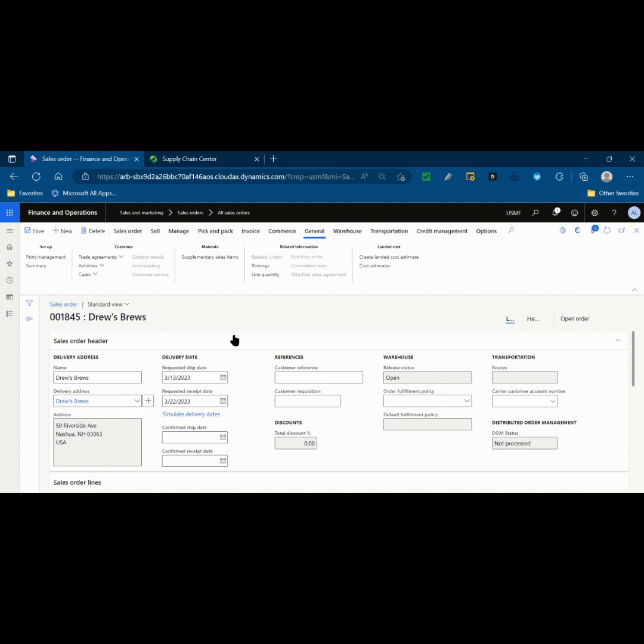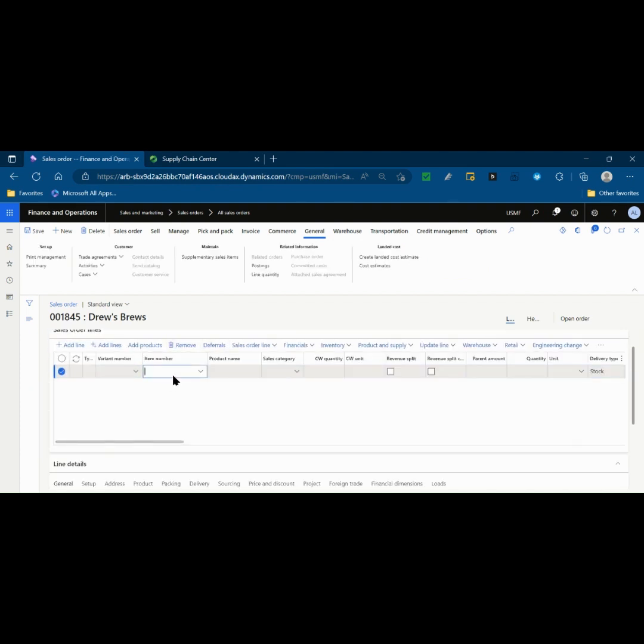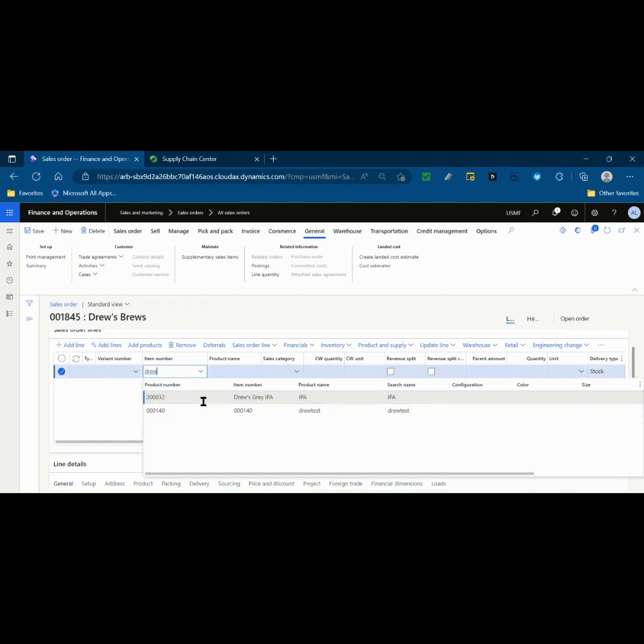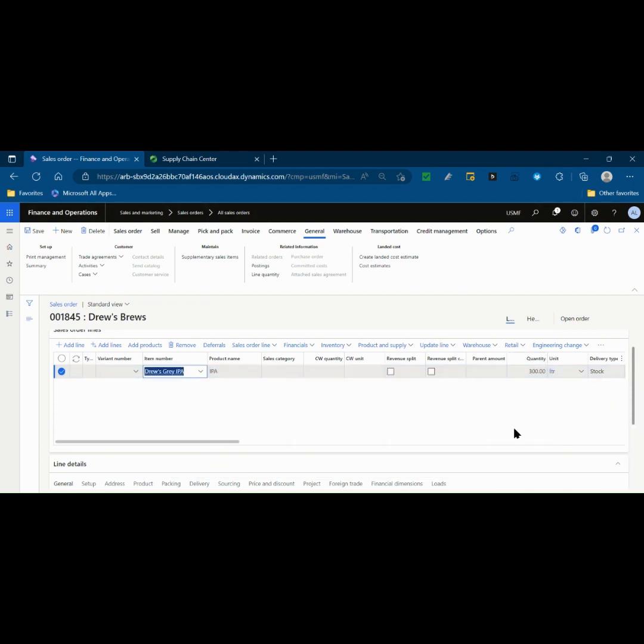I've gone ahead and I've created my sales order. We're going to add our item to this order. So here's Gray IPA. We're going to ship 300 liters. And we can see our warehouse there of 24. Now, I don't have enough in my inventory to ship out of my warehouse, or perhaps I want to drop ship this for whatever reason from one of my vendor warehouses and have them supply it. So we have all the pricing in place to buy it from that vendor and still sell it to our customers and handle that triangular relationship.